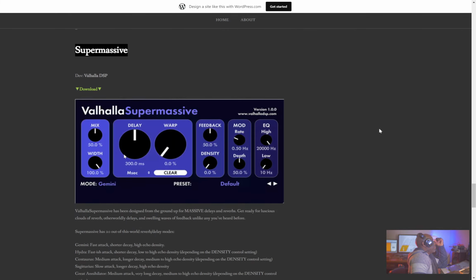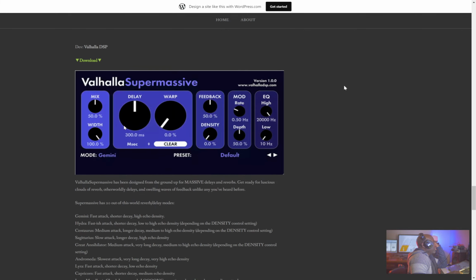So last up we have last delay, Supermassive. So I've talked about Supermassive before. It is usually mentioned as a reverb, but it's not just a reverb. It is a reverb and a delay. So just in the presets alone, they have a section with just a ton of presets catering to delays. So based on how you set the settings, you can turn this into a very, very massive delay machine, and it's very comprehensive and very useful.